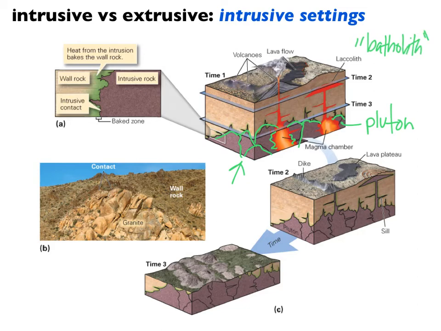Over time, what's shown here is the collection of these blob-like plutons forming at depth. Some of the magma that is in these chambers rises up and creates volcanoes here. Over time, erosion, however, is going to work to remove the volcanoes and the stuff over top, leaving behind, in this case, a dike. So this would be this feature here that has been eroded away. And of course, if you let enough time go on, you might erosionally expose this amalgamation of plutons, this batholith, at the surface.